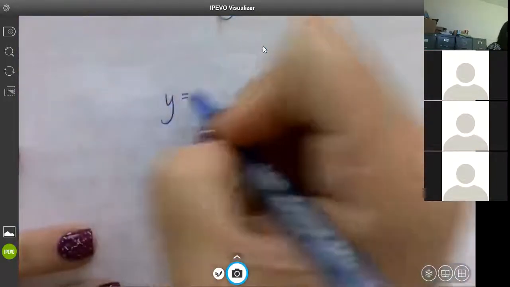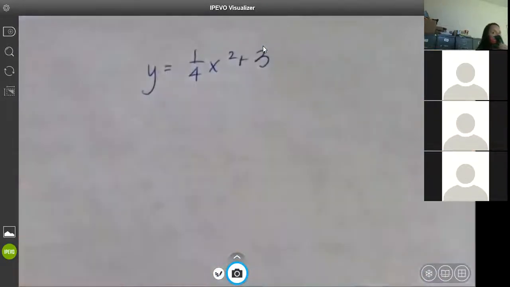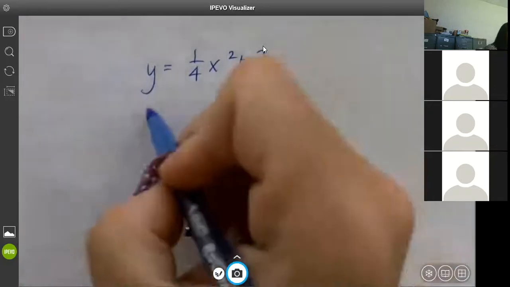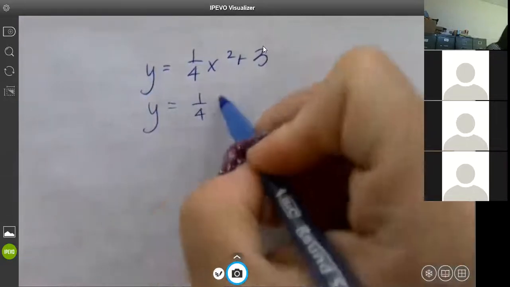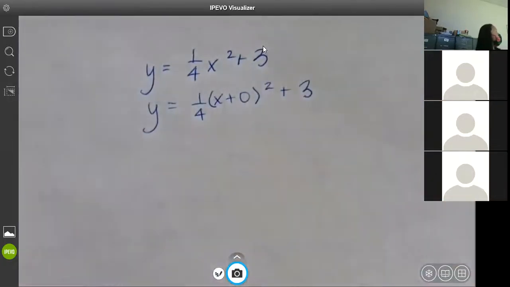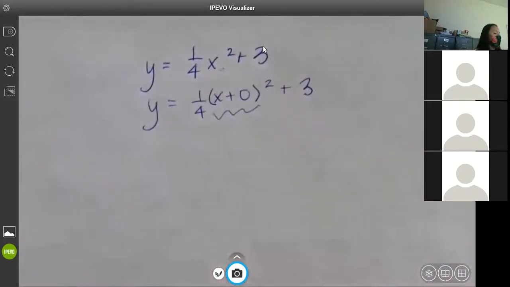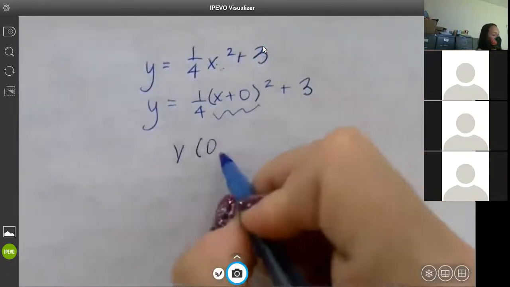So you had this one. And it asks you to put it in vertex form. It is in vertex form. Why is it in vertex form? Remember this? You guys remember that? So don't stress out if you don't see another x or you don't see it written like this, because that's already in vertex form. So the number with x is 0. So if you're looking for the vertex, you're going to have a 0, 3.